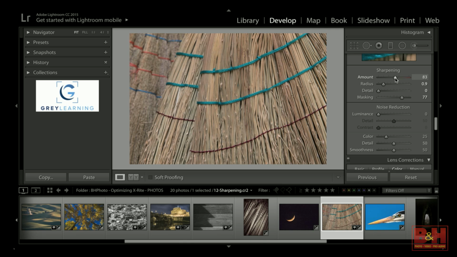Generally speaking, radius somewhere around 1 is going to work pretty well. Think of higher detail image, smaller radius. Lower detailed image, larger radius. So generally somewhere around 1 for an image where there's a lot of detail, maybe up to as high as about 2 for an image that has smoother textures on it. Amount, generally speaking, at the low end maybe 50, but somewhere 75 to 100, give or take, again, depending on the image. And then detail and masking will just depend on your preference.